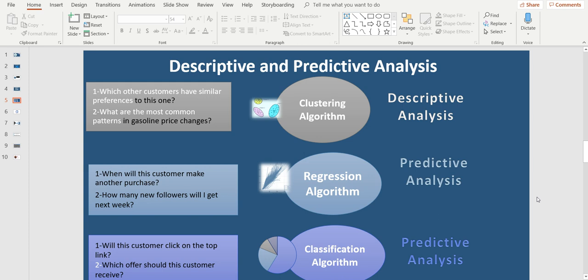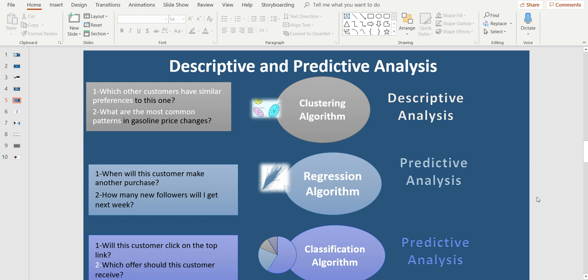So, descriptive and predictive analysis. Let's discuss how these are used. When we want to know how many new followers I will get next week, we use a regression algorithm to predict it based on how many followers there were last month and how much it increased every week.